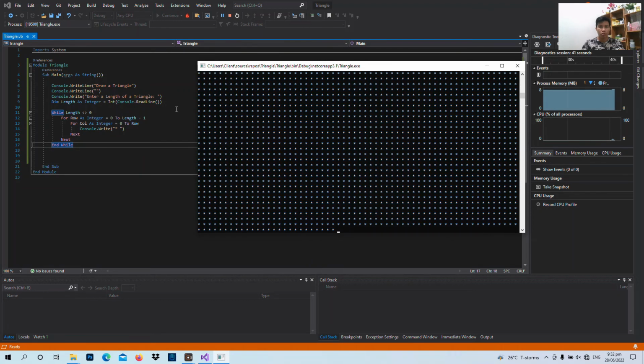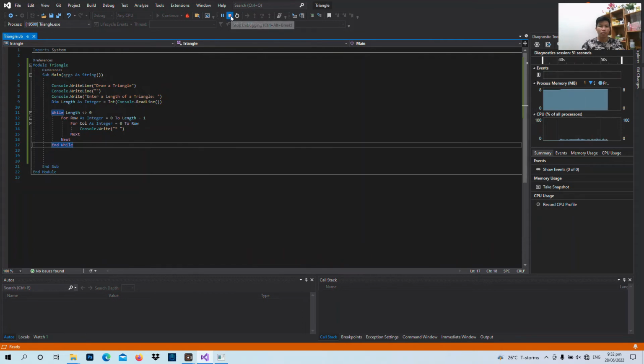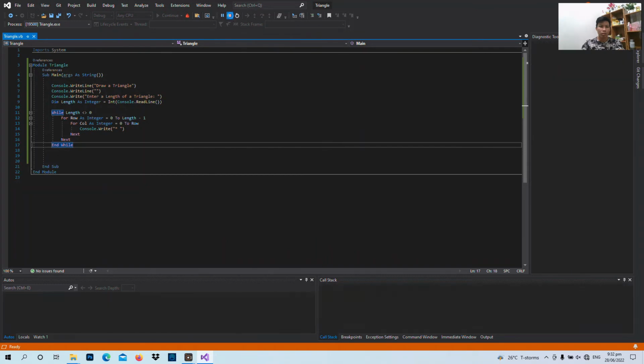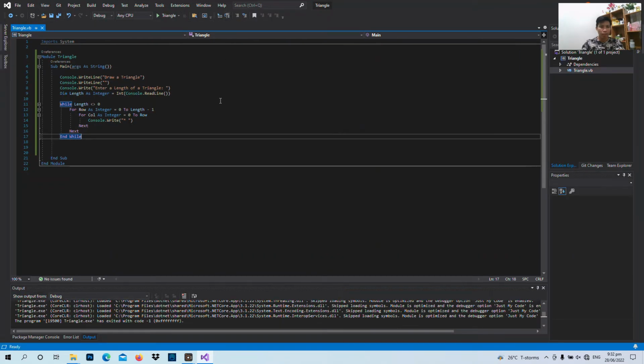Okay, whoops. So this is not working properly as we expected. So we stop this out. Length is equals to 0, so we're going to debug this out.